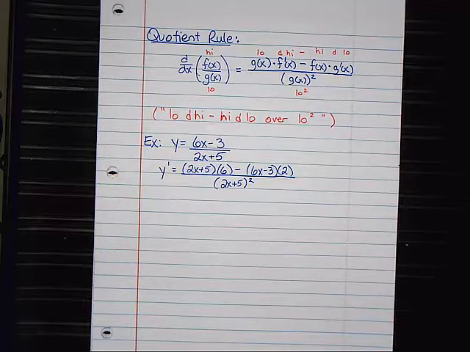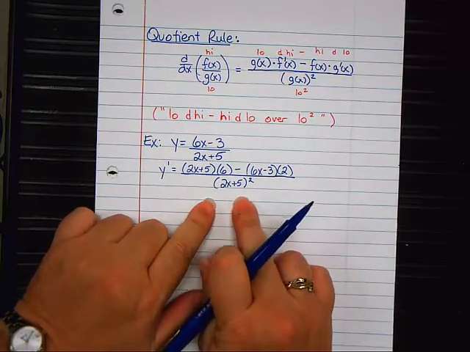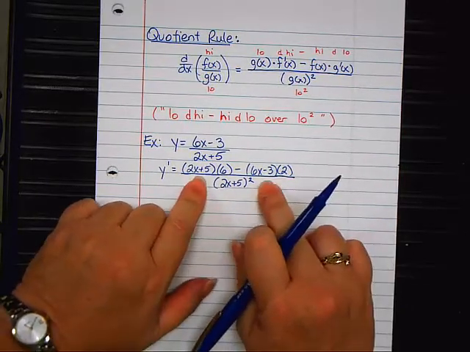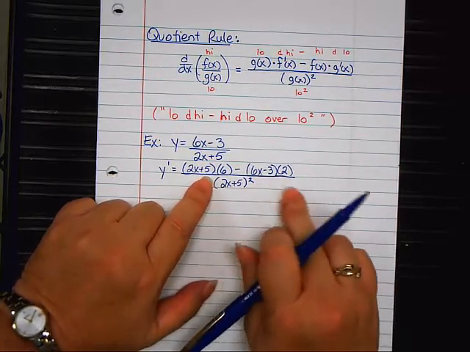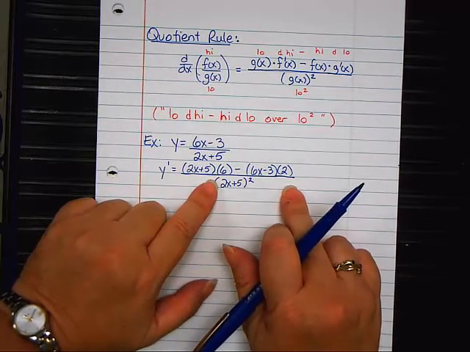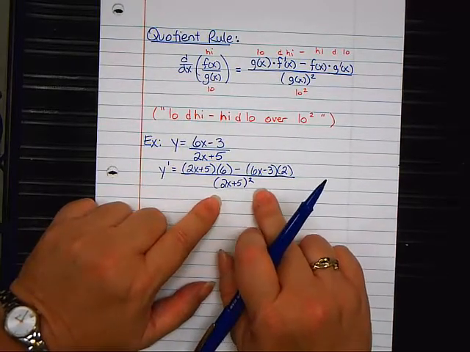Okay. I said something earlier this year, and I'm going to say it again. Never, never, never, never, never mess with the bottom of the fraction. That is as simple as it gets. Okay? The top, however, these two terms, I need to clean this up. I need to distribute and collect like terms on top. Don't mess with the bottom. Only mess with the top.